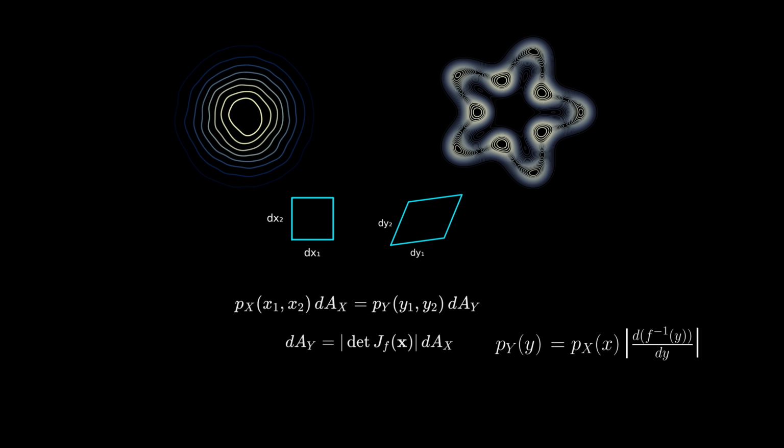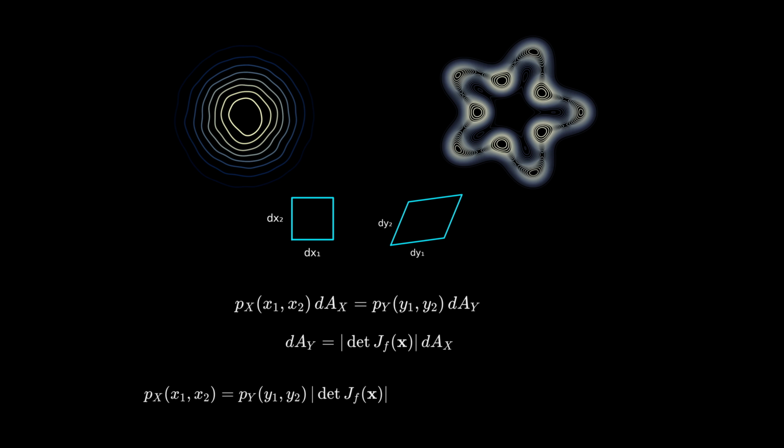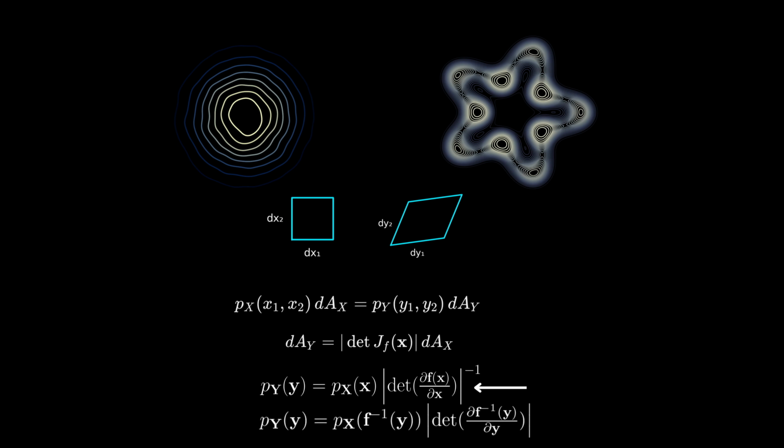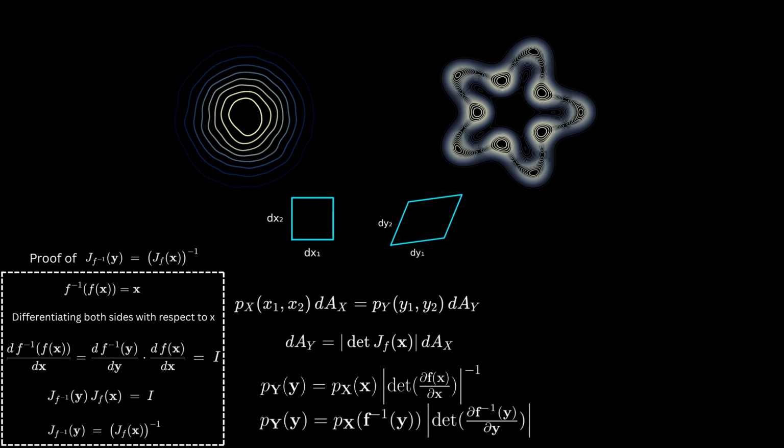So for the 2D case, and similarly for multidimensional cases, our expression ends up to be this, which can also be written as this. Rather than having determinant of Jacobian of f, we can also replace it with determinant of Jacobian of the inverse function. And we can do that because Jacobian of the inverse function at a point equals the matrix inverse of the Jacobian of f. And then we use the fact that determinant of A inverse is just 1 over determinant of A, as multiplying determinant of A inverse and determinant of A is just 1.